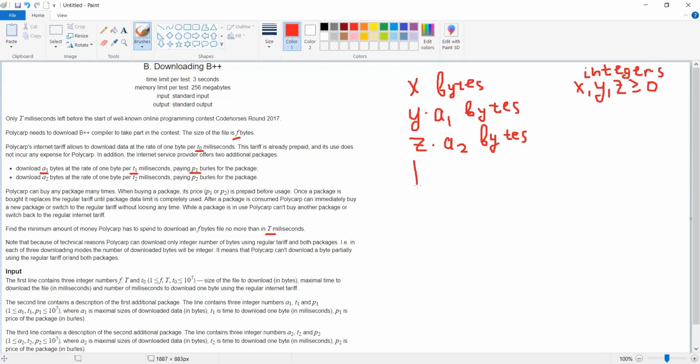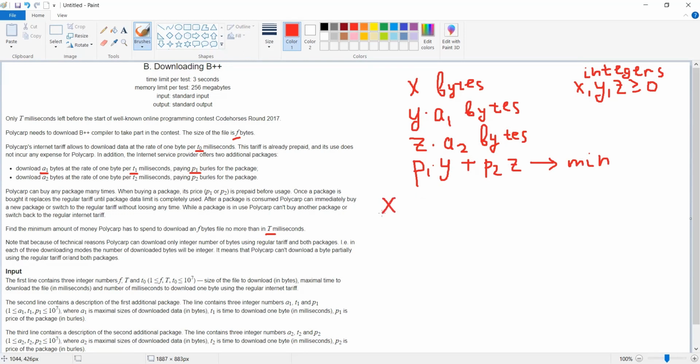My goal is to minimize this function, P1Y plus P2Z, to the minimum. Y is the number of times I buy the first package, and Z is the number of times I buy the second package. Now we will build some constraints.